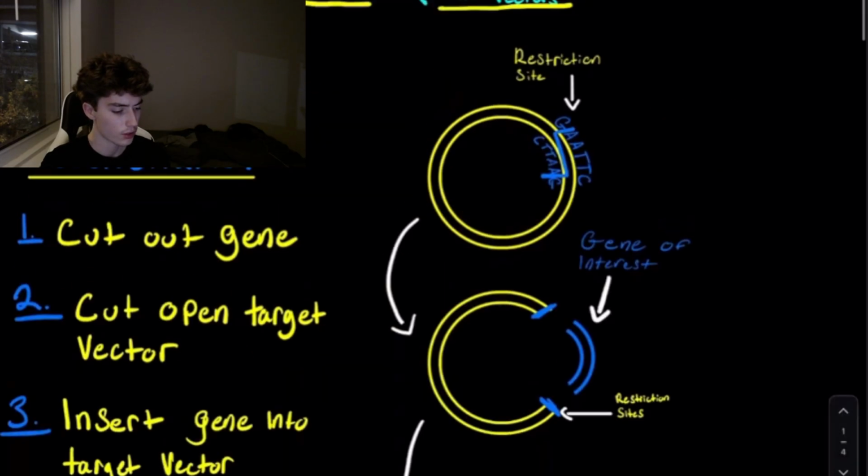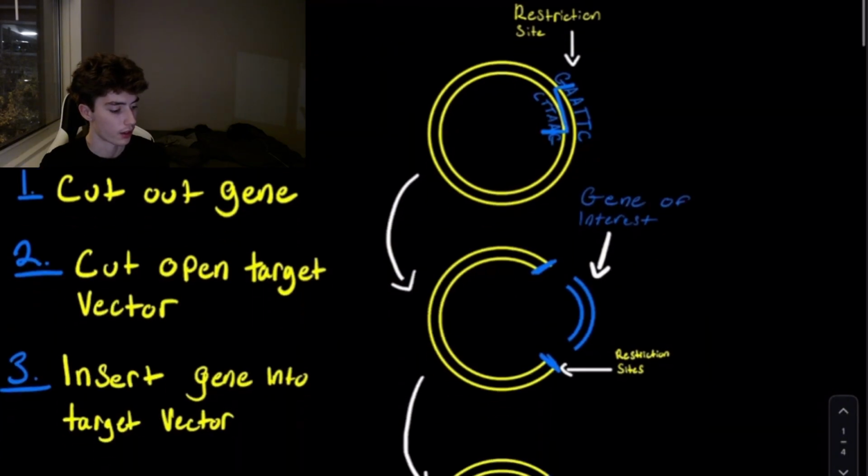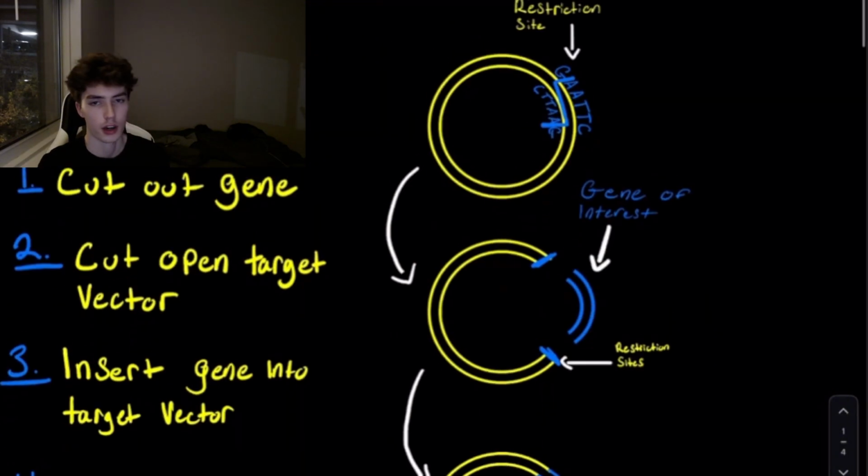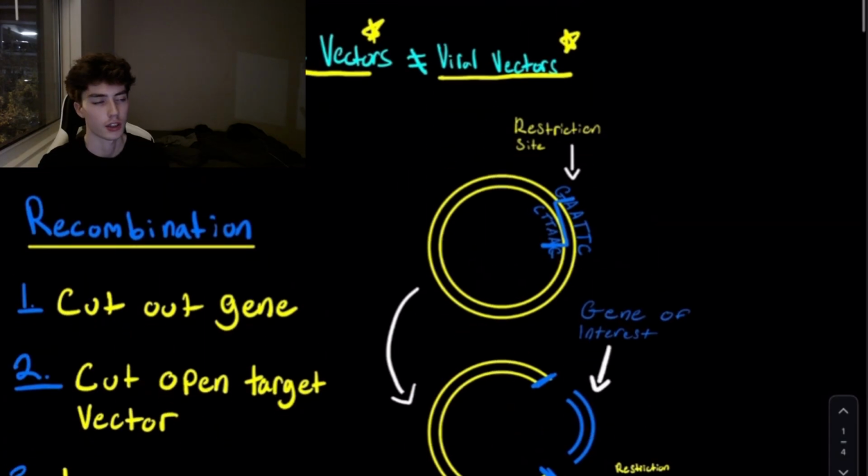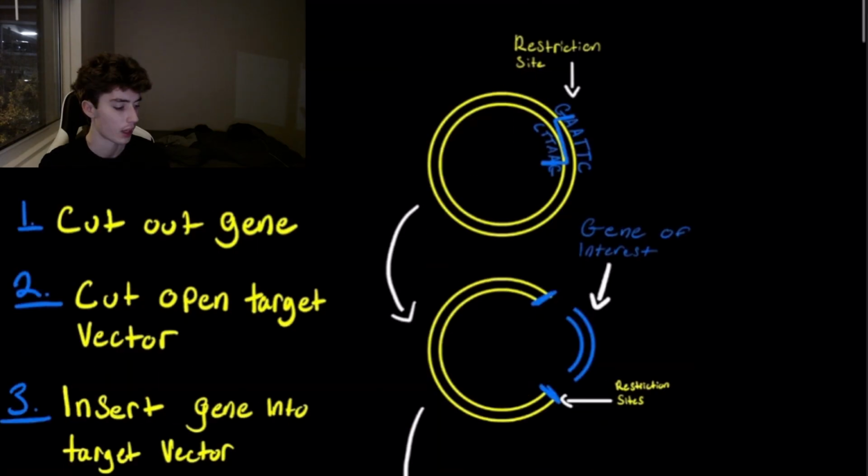in biotech. So when we're actually looking at recombination within vectors, there is kind of a prior step that I'm missing here, which is called insert generation. Essentially, that is when you are trying to isolate your gene of interest, whether this is done through PCR, which is when you're amplifying millions of copies of DNA, or through something called restriction digestion, which is what I'm talking about in the first step. Restriction digestion is when you are just cutting out the donor DNA at the restriction sites using restriction enzymes. And that's my step one.